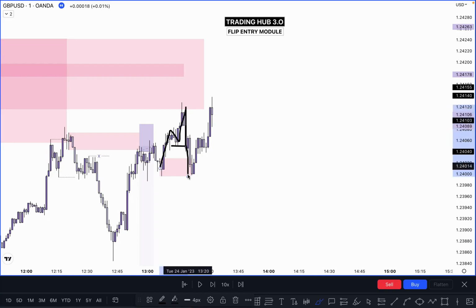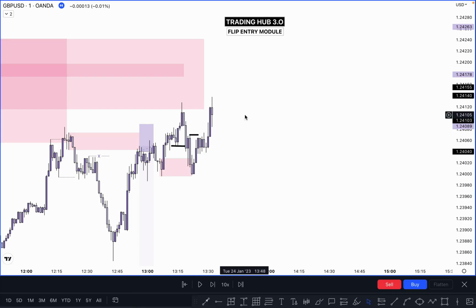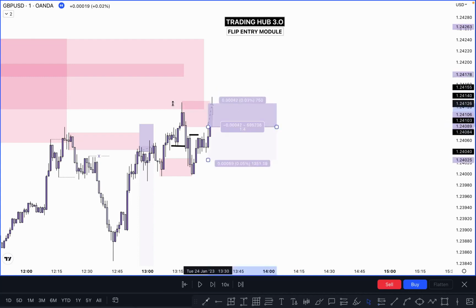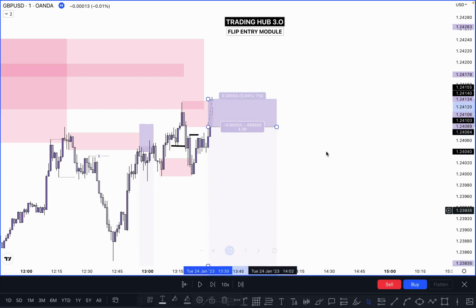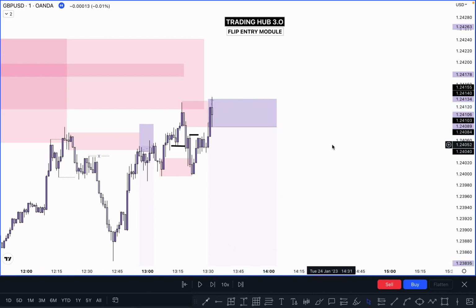So in this case, where is our inducement? At least this one. This is a small pullback here, and after taking out this small pullback, definitely you can sell here. Where can you sell at this time? Okay, based on the change of character, you can sell here, and this is our entry. The first entry is here. Look at this one. Okay, the first entry is here, and where is your stop loss? Just above it. Based on the chalk entry module, okay, and the target is the same, but this is not valid here.